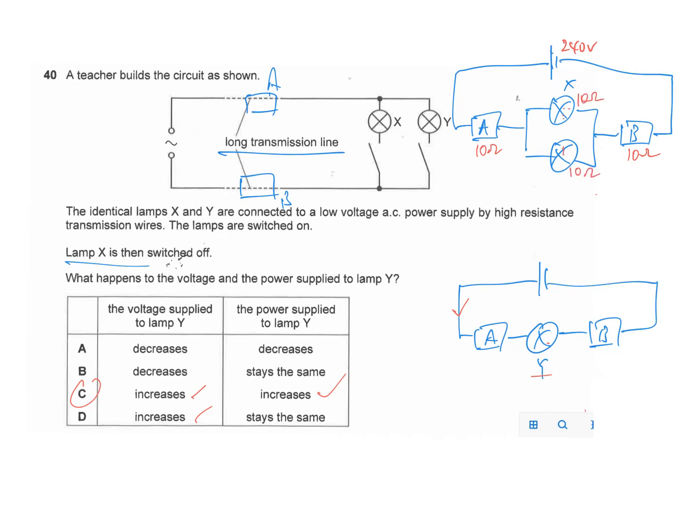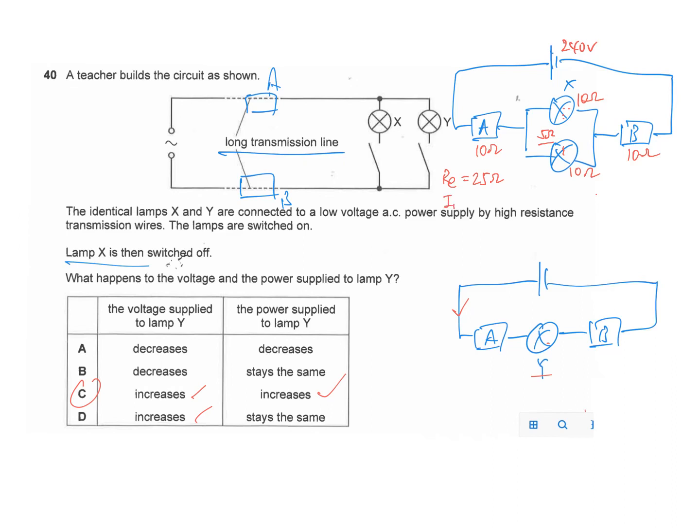If you know both are 10 ohms, you find the total effective resistance in parallel: 1 over 10 plus 1 over 10. The total resistance across the bulbs would just be 5, half of it. So the first thing you need to do is to find the total effective resistance, which is 25 ohms.